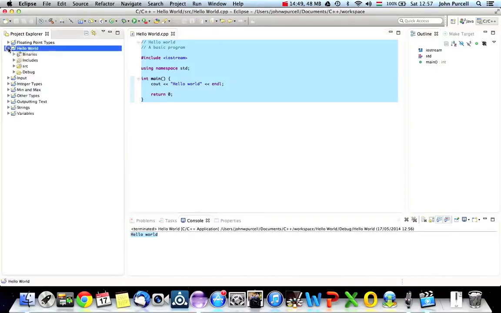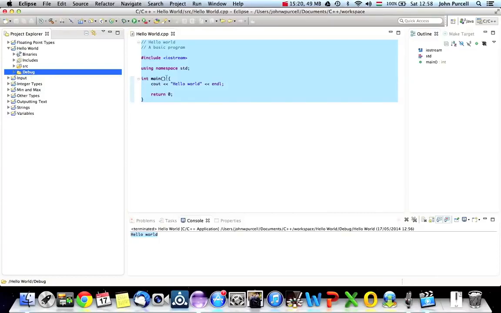If we expand Hello World here, we can see there's a debug folder. By default, most compilers will generate a debug version. Actually, I'm not sure if it is the default, but certainly in this case, we developed a debug version of the program. So the program we've created is not intended to be given to people. It's intended for developing programs, and it's got special symbols in it that can help us find the bugs in the program.